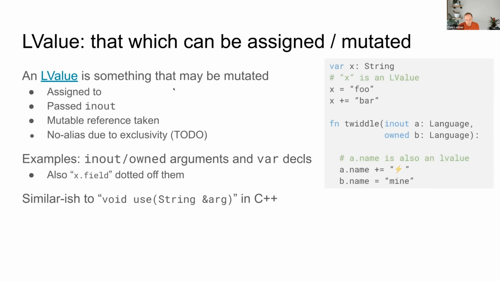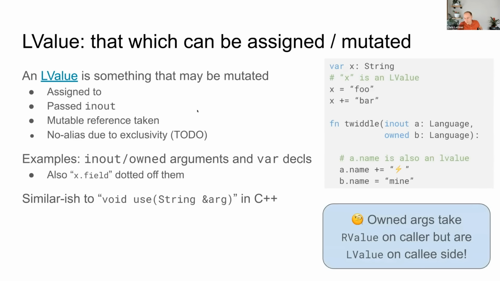Now, when you think about the type checker, going back to expression trees, this notion of what is an L-value is something that cascades through the evaluation. If you think about, I have X, which is a mutable L value. When I get access to the field, it is also mutable. And if I can assign to X, I can also assign to a subfield. The way this works is when you're type checking X.field, you say, if the left-hand side's an L value and the right-hand side's a field that's stored, then I can compute the address of the field and then return it as a mutable thing. And so all of these things end up composing.